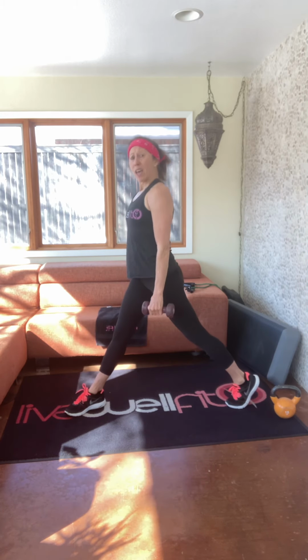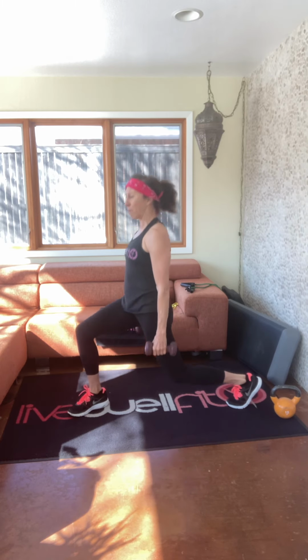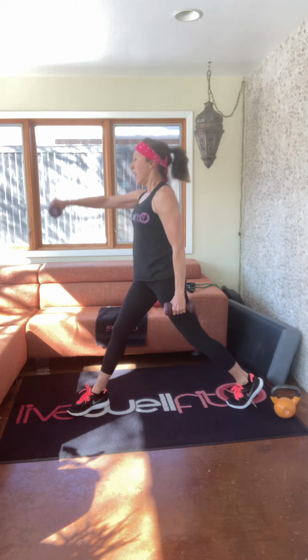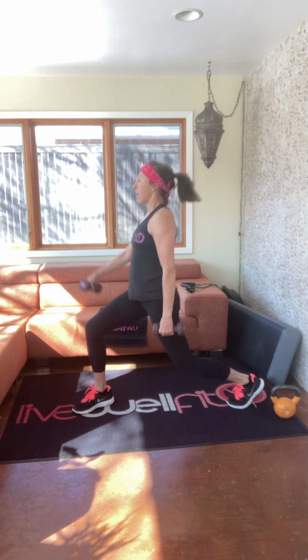All right, guys, let's find your lunge. Stay here if you want. Up and down. Roll those shoulder blades back. Tilt your tailbone under. Add that front delt if you want. One arm, other arm. This makes the core stabilize a little more. Exhale.